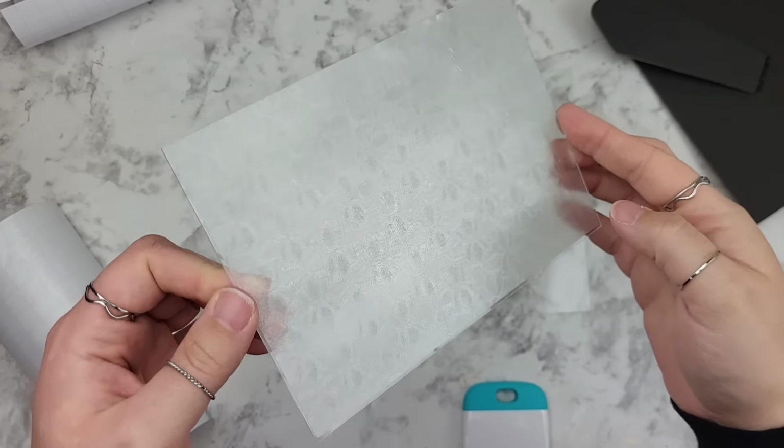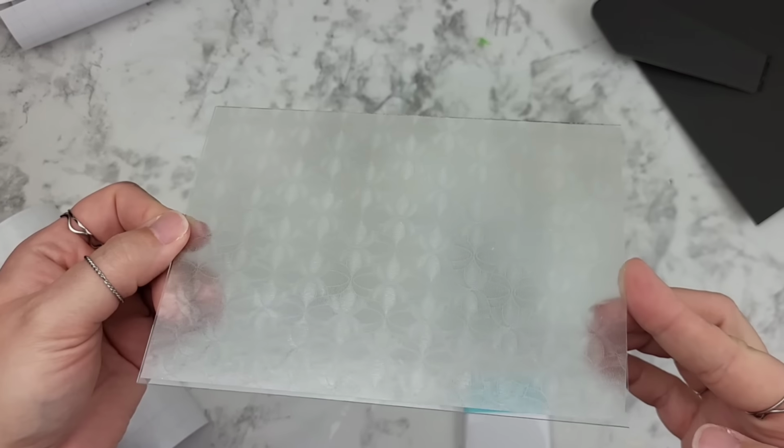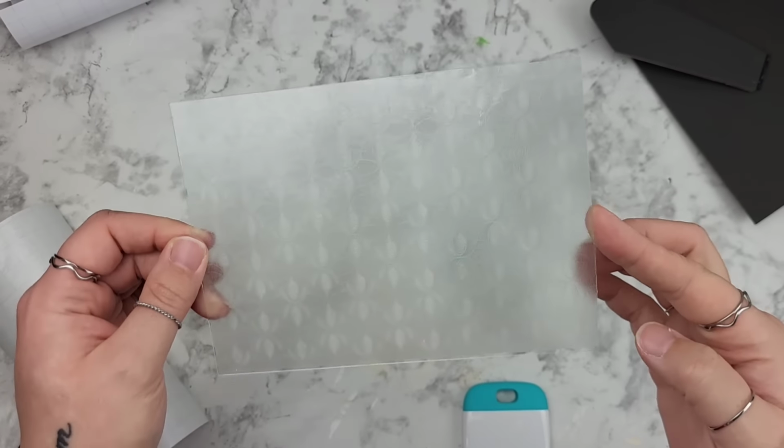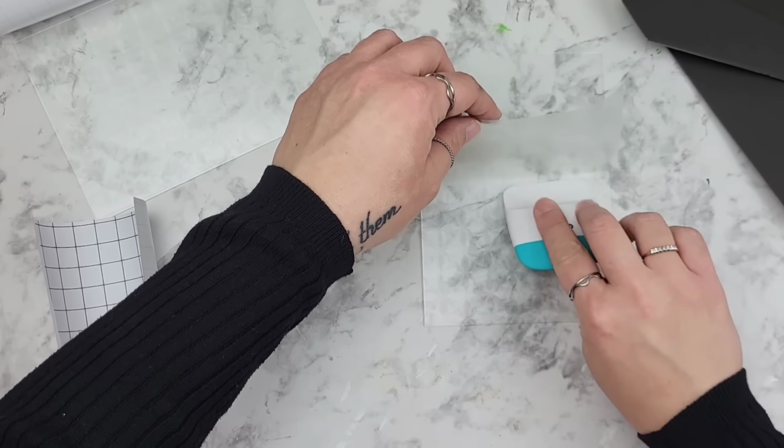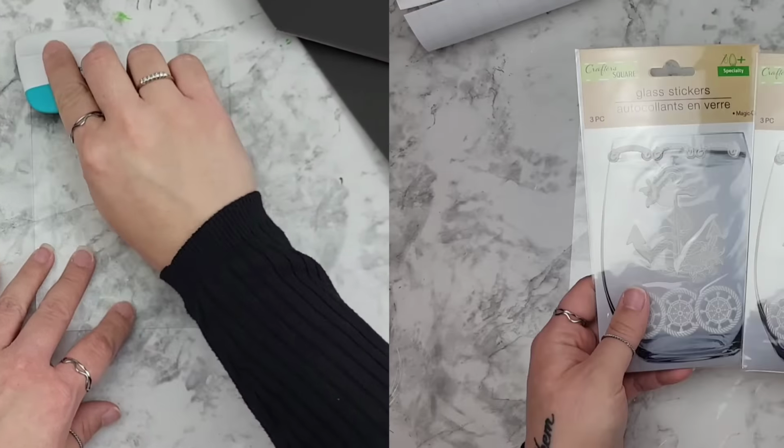Sorry. But look how pretty these turned out. So pretty. And you can obviously do this to as many frames as you would like and create as many different types of wall decor pieces in your home.